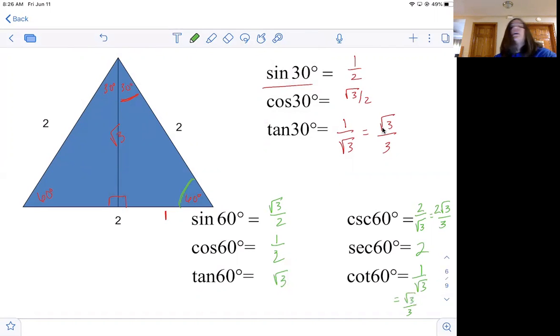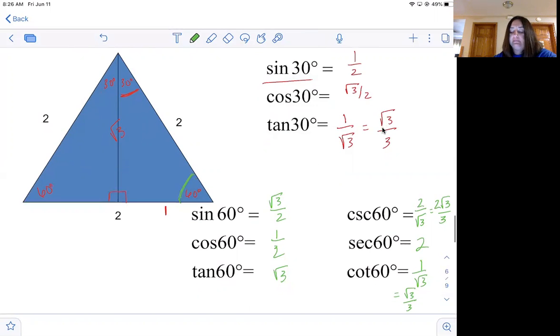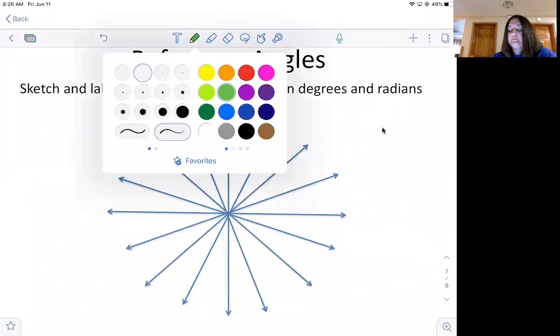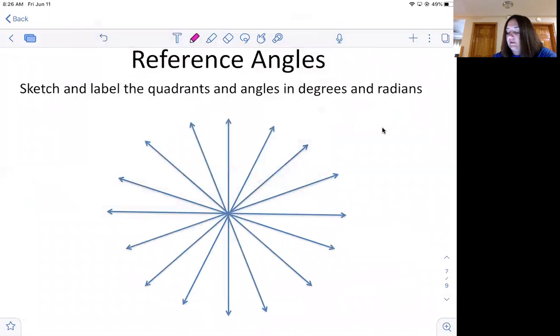So these are very common angles, and they're the angles that we're going to be dealing with, the 45, the 30, and the 60. So now we're going to talk about reference angles, and this is really our unit circle. It doesn't have the circle around it, but we're going to start here. This is going to be our 0 or 360 degrees. And remember yesterday we talked about it in terms of radians, that is 2 pi. So we have 0 degrees, we have 360, that's 2 pi.